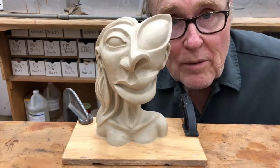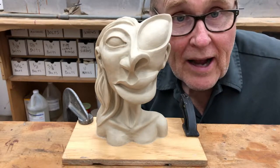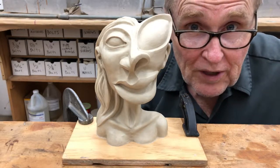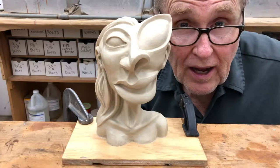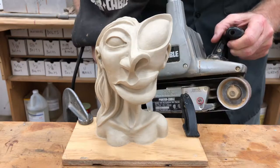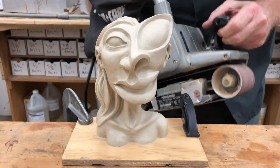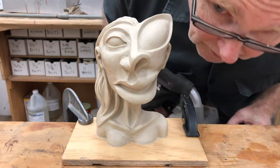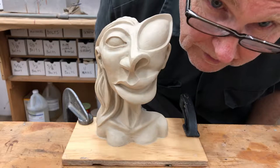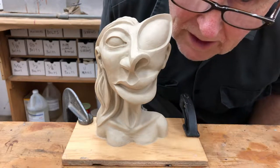When I decided to make the back flat on the sculpture, it turned out that a piece of the armature was sticking out of the back. I didn't plan for a flat back when I built the armature — that's the kind of thing that happens when you just make things on the fly. So now I'm going to have to take this big belt sander and grind off the armature on the back. Let's see what happens. I hope the belt sander doesn't pick the sculpture up and fling her across the studio, because that would be a disaster — I put a lot of work into this and that would really piss me off. All right, let's see what happens.